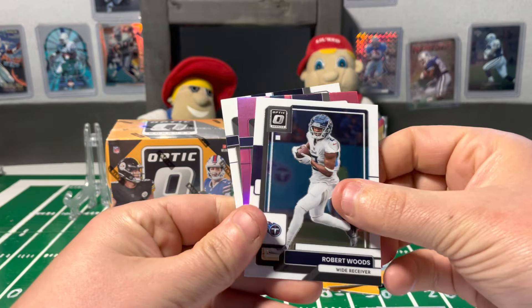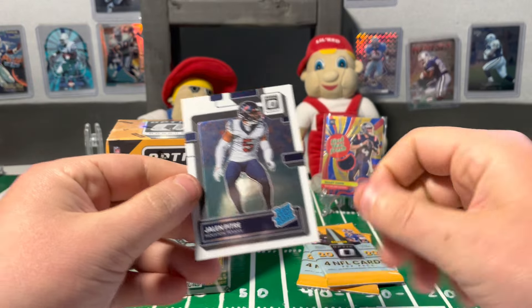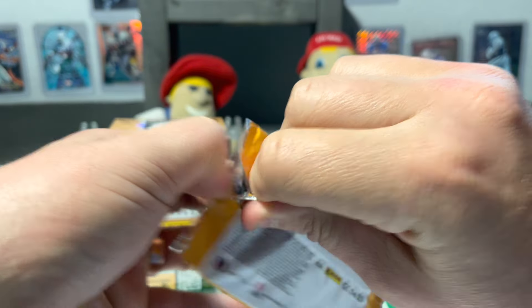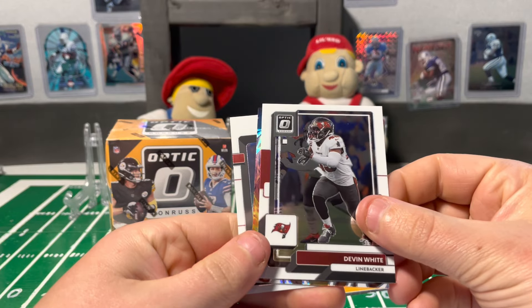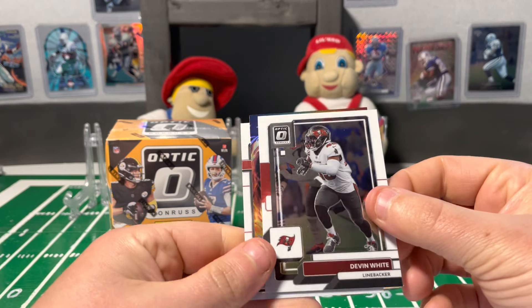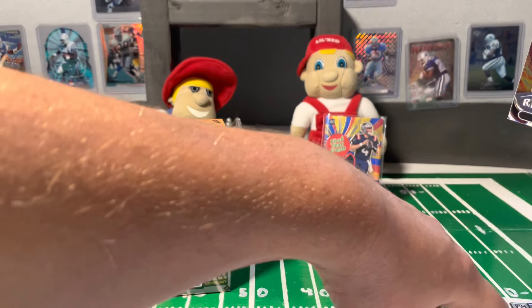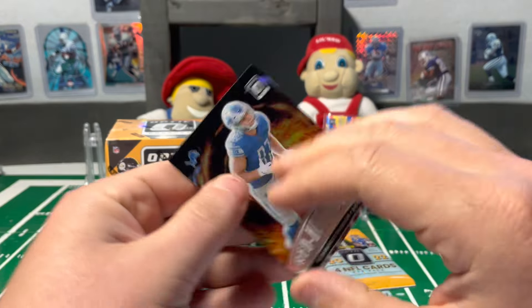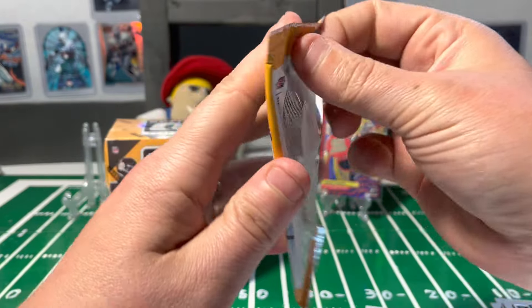Back at it. AJ Dillon, Robert Woods, Greg Dolchik on the pink, and a Jalen Petrie. Two more packs in this blaster. Looks like we'll have another insert — this is a Red Hot Rookie. Nice one of Aiden Hutchinson. And Maji Sanders on the base. Cool looking insert. They also have these in the White Hot Rookies — I think I prefer the Red Hot Rookies, that one looks better than the White Hot Rookies.